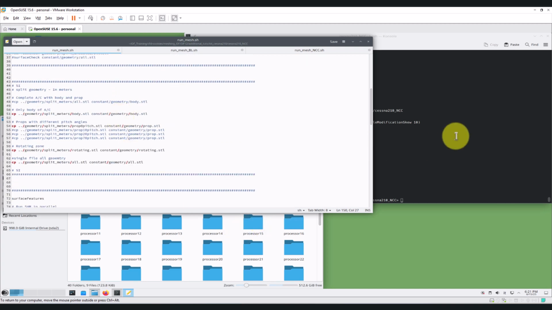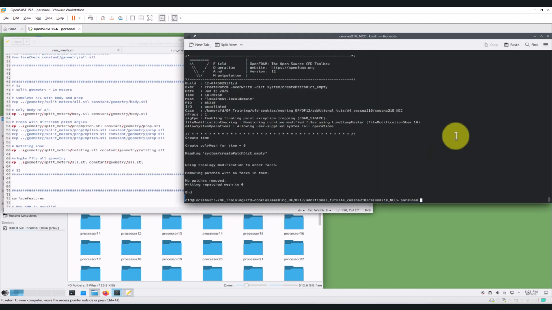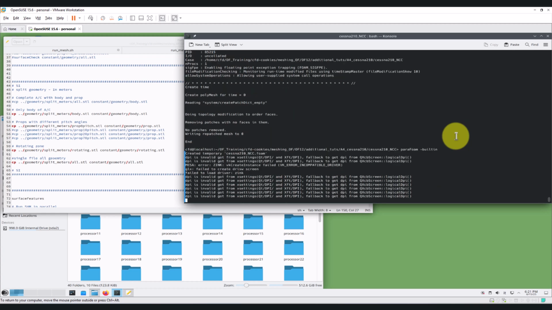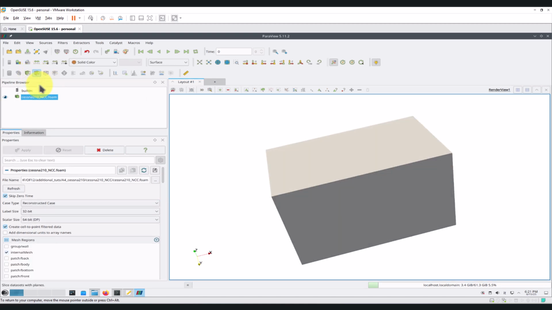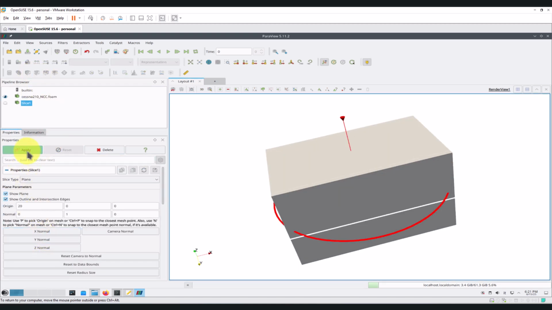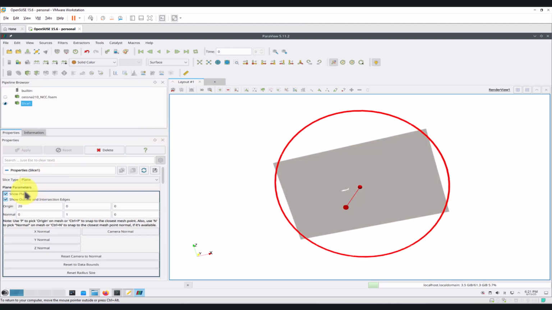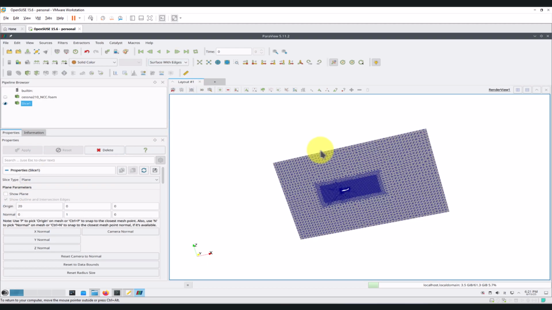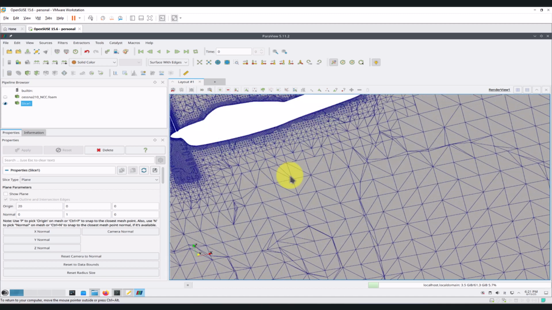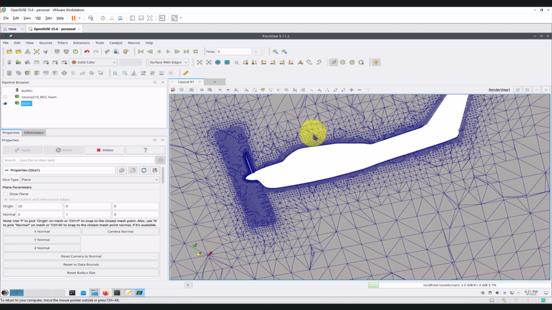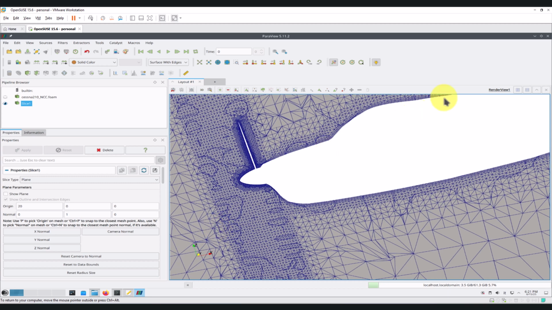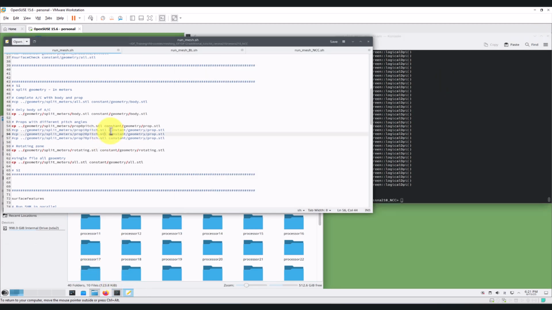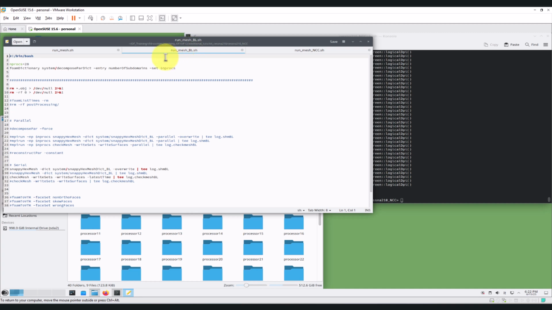So we have here everything, and to confirm, let me go and let's open here ParaView. Okay, and you should get a mesh ready to run. Okay, so this is the case for the coarse mesh, and there you go. So in this mesh, you have all the boundary layer there. If you run the other script now to add the boundary layer, it will add a boundary layer on top of that, but you don't need it, but it's up to you.